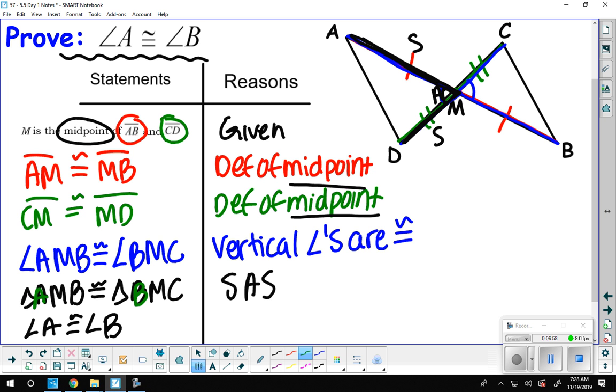So since the triangles are congruent, I know all the corresponding angles are congruent, and all the corresponding sides are congruent. So A and B are corresponding, which means that they are congruent. So corresponding parts of congruent triangles are congruent. CPCTC. And you're like, well, do we need to mark that in our picture? You can, but we don't need to. We just marked what we needed to show to prove the triangles were congruent. And then as a byproduct, we now know that angle A is congruent to angle B.